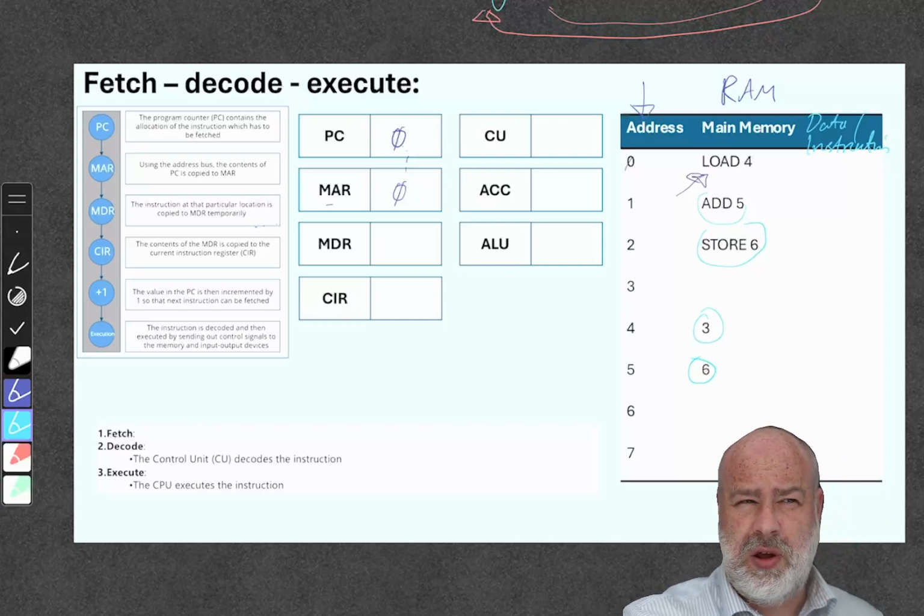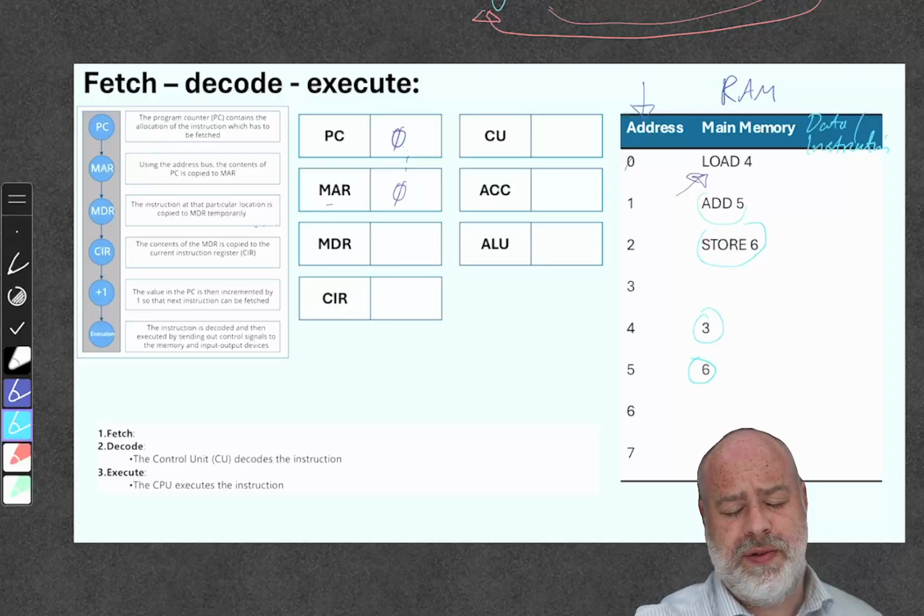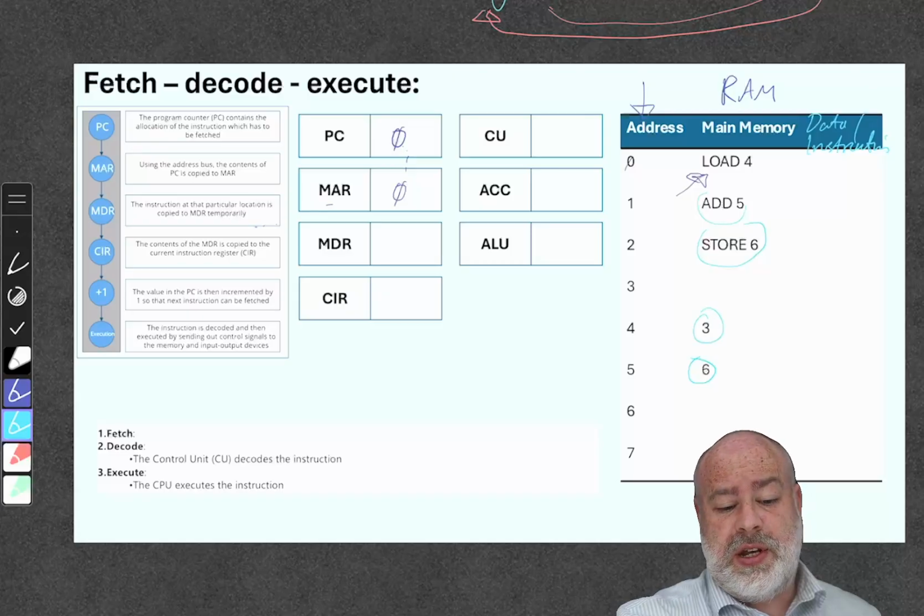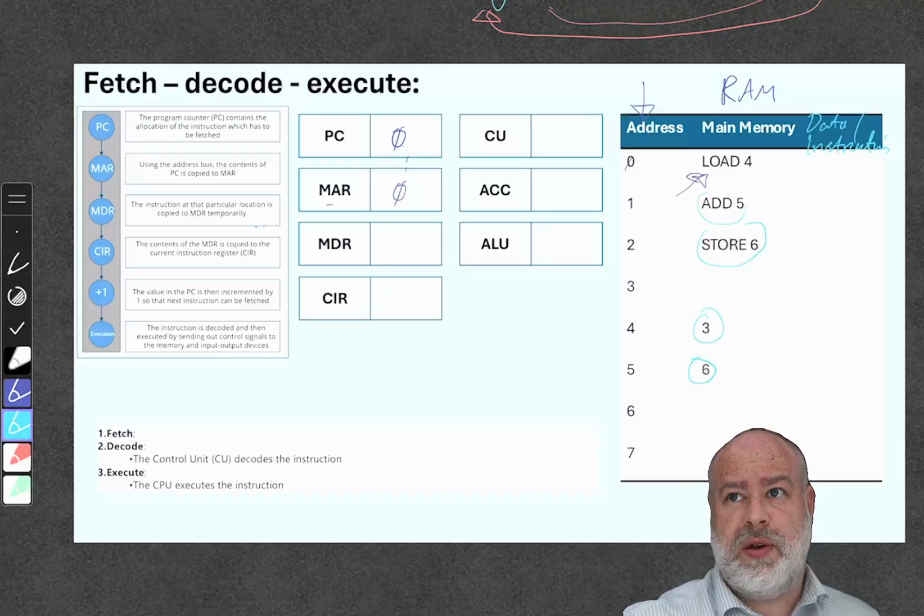Okay, so you'll either have data in there or instructions. And all your coding or your Python or your higher level languages eventually just come down to a whole load of sequential instructions, a bit like this. So even your loops and everything else, they all become a whole string of instructions like load, add, store, and there are other ones as well.